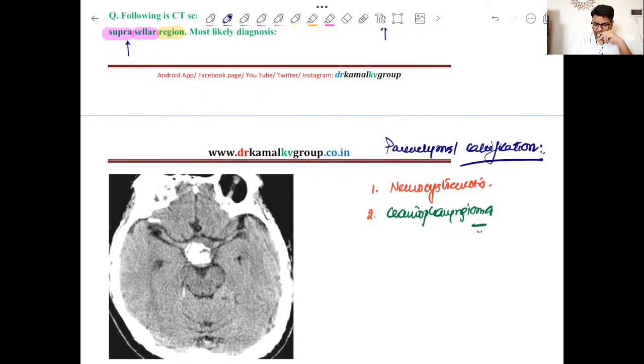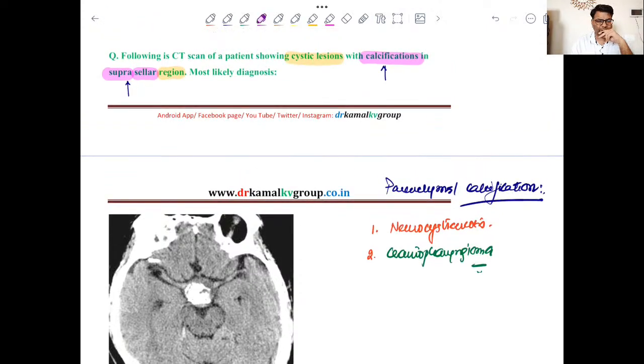Now if you take this word suprasellar, supra means above, and sellar is actually the dorsum sellae. So that is one landmark known as dorsum sellae. Now if we go a little bit into the anatomy of the dorsum sellae, we have to take the sphenoid bone. Yes KK, craniopharyngioma, right? So this is the sphenoid bone, and we are taking a sagittal section. This is of course the air sinus.